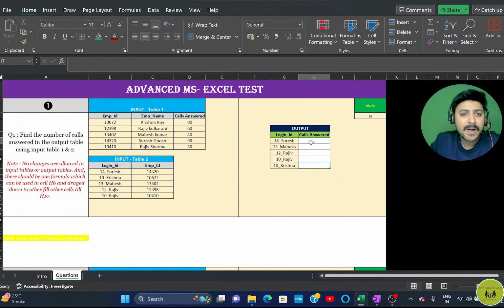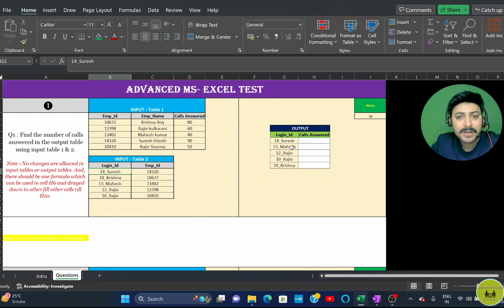Okay, so we need to explicitly mention here one formula which can be further dragged down to H10 and we can get the results. Input table 1 contains employee ID, employee name, and the calls answered by each employee. And the input table 2 contains the login ID for those employees and their employee IDs as well. Now the problem is that in the output section we have the login ID which is in the input table 2.